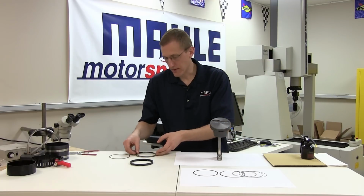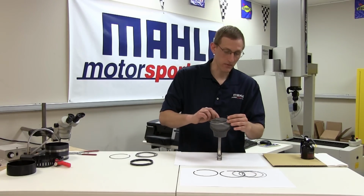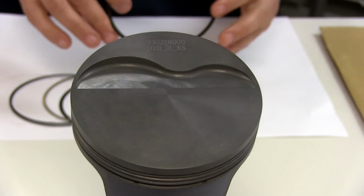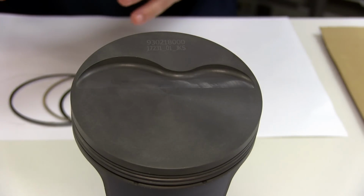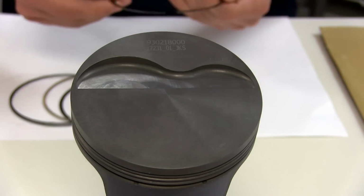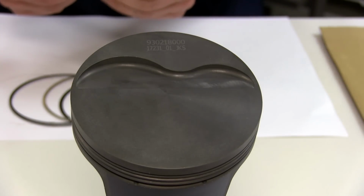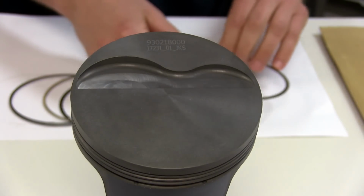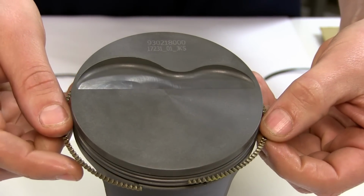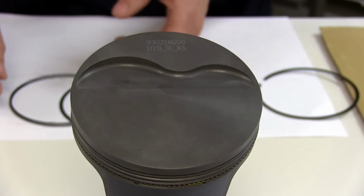One exception to that you'll see is when we come to the very small thin oil rails. In this case, we will actually be spiraling the ring. To start our assembly, we're going to be installing a set of our new HV385 1mm, 1mm, 2mm rings. This particular piston is a non-interrupted pin design, but if it were, you would have a support rail that gets installed on the lower flank of the oil ring groove, but from that point forward, all of the ring assembly would be identical. And we're going to start with our expander first, and we're going to lay it in the groove and just make sure that our ends are butted and not overlapped.